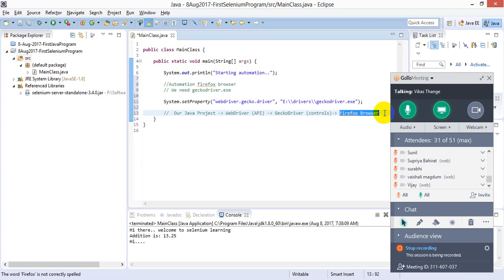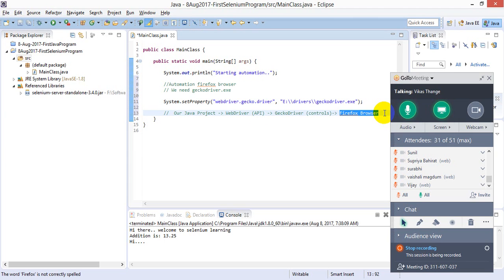So every driver will actually control the browser, and Gecko driver is compulsory for Selenium 3 onwards. But if you are using Selenium 2, let's say till Selenium 2.53.1 version, you don't need to use Gecko driver.